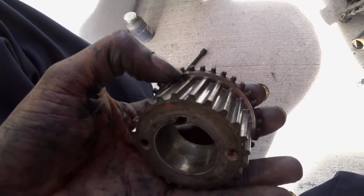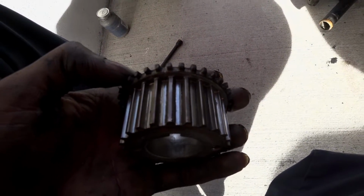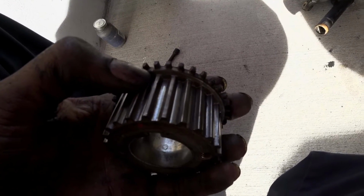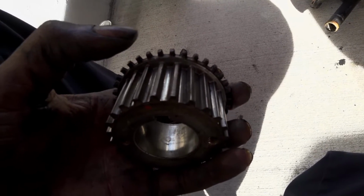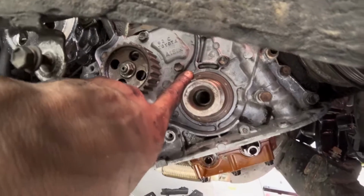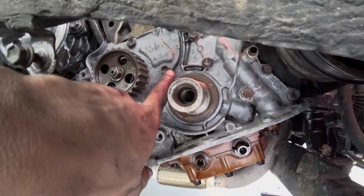Okay, right here in that section. I know my hands are dirty, but that's that line. That's what you're looking for when you're setting the timing to top dead center. This has to be lined up with a mark that is on the oil pump. Show you that mark. That mark will be right here. It's like a little protrusion, a little bump. So that's how you know everything's at top dead center.